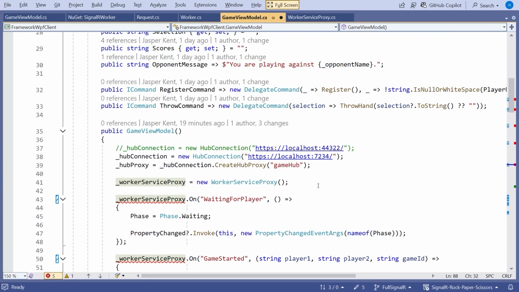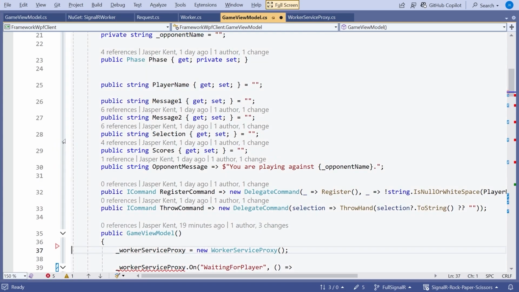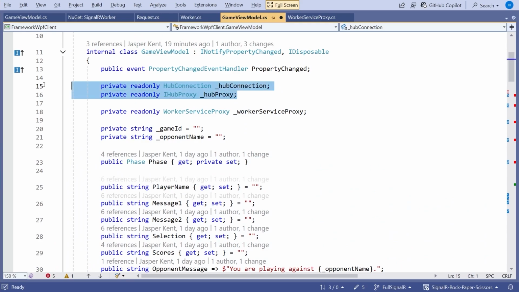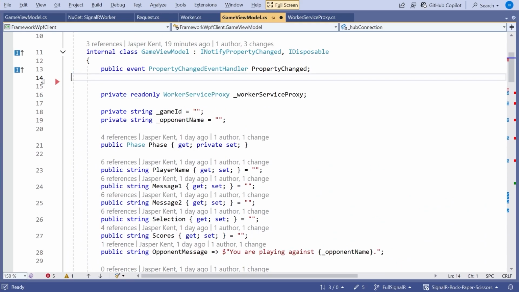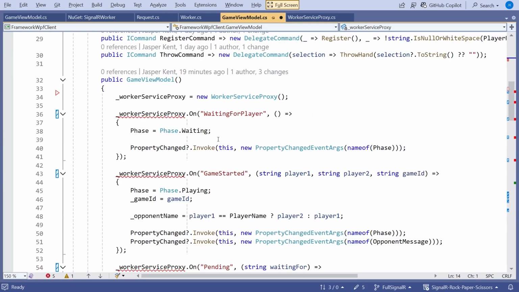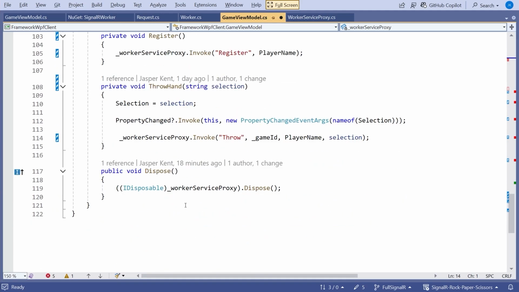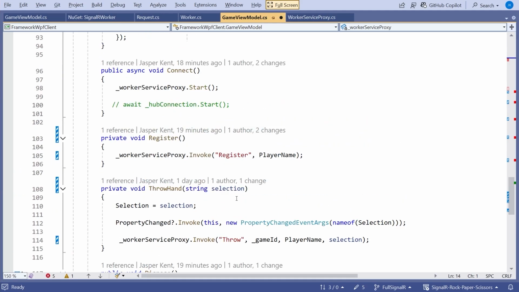At this stage, we should now be able to completely get rid of our hub connection and our hub proxy. So let's delete that and delete both of those because it should now be doing everything through the worker service. But you can see it doesn't have an on at all. And what you can also see is we've got various overloads for the on. Now, although we could fix the various overloads we had for the invoke, remember, we did that by using a params array. That's not going to work here.